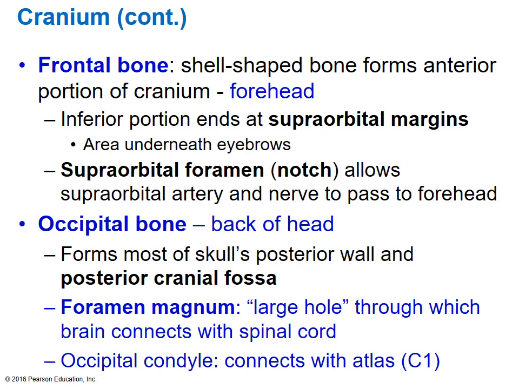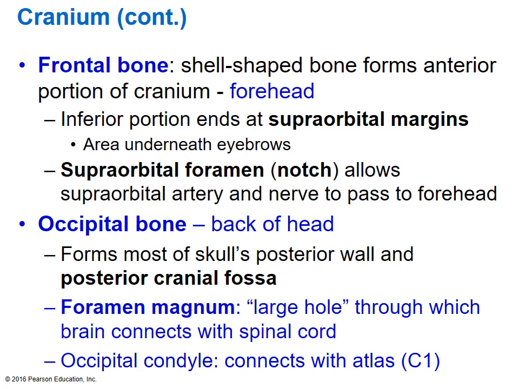So let's take a look at these cranium bones individually. And the way I've set it up, if you go back to your study guide, is you're going to notice that for each of the bones, I have given a description based on where the location of that particular bone is. And some bones will also have notable structures that we have to highlight. Now, starting off with the frontal bone, that's very easy. For the frontal bone, you just want to be able to know that that's what makes up your forehead. For your occipital bone, that's going to be located more towards the back of the head.